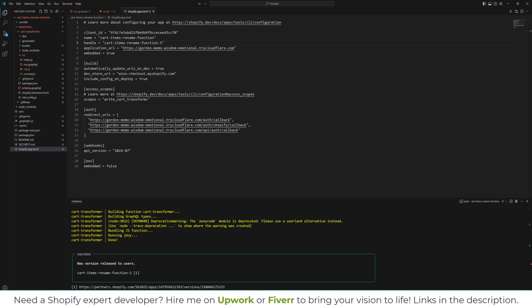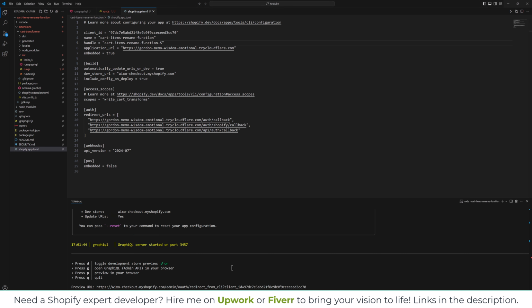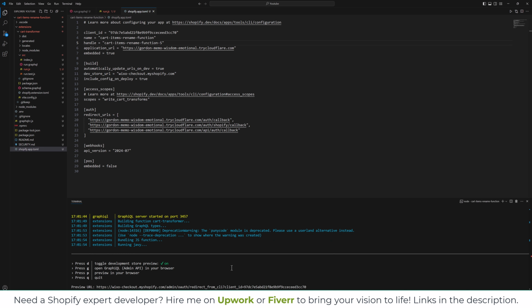Now run npm run dev, and it will start loading your app. Okay, our app is ready. Now press P to install this app.